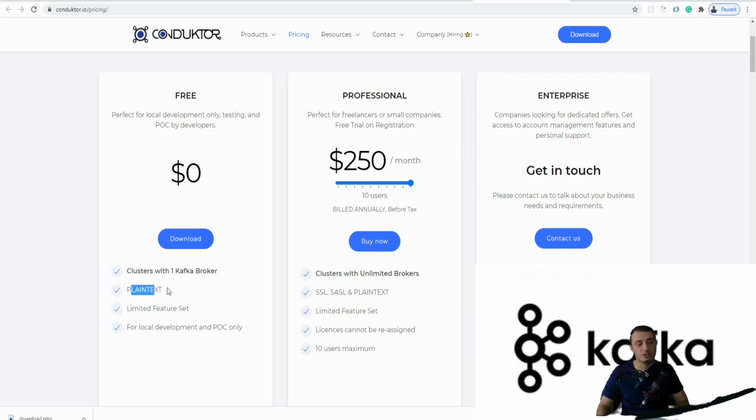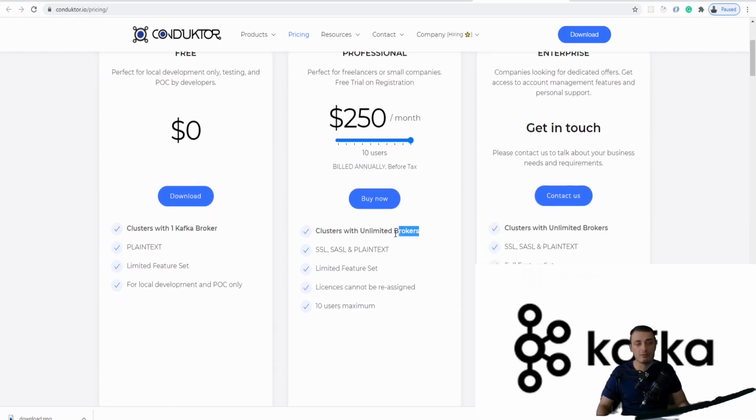The authentication scheme is only plain text, so we don't have SSL or SSL authentication, and it has limited feature sets. But as we will see, I will show you, it has quite many features even in a free plan. The next one is the professional plan, but it is limited to 10 users only.